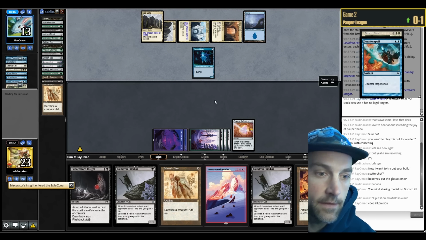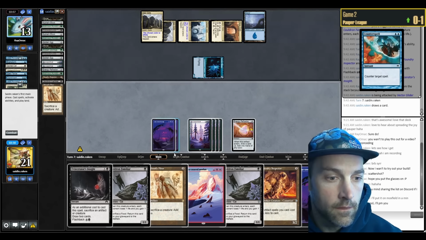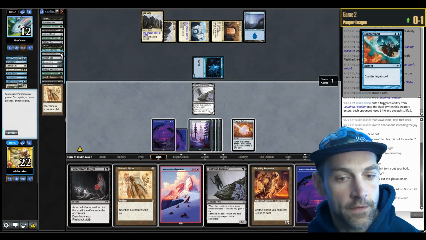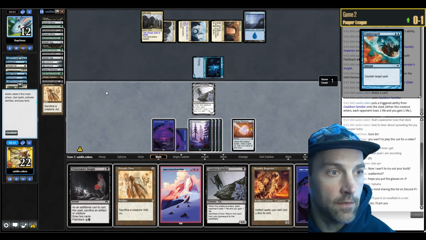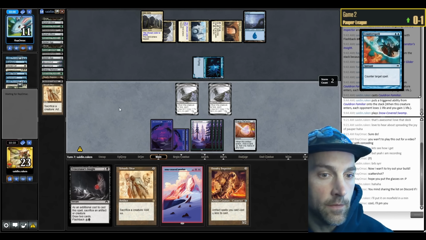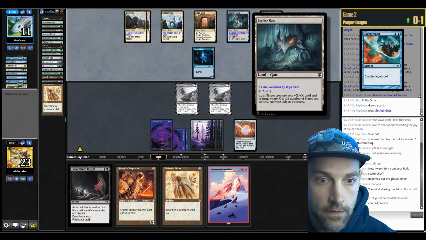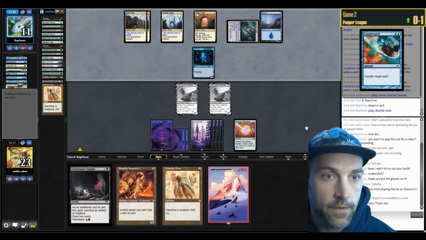We draw another Inspector. Take it in for 2. So we know Counterspell is in hand. Play a cat. Don't know if I want to Insight right now. Play another cat, then a land, and then I will try to Insight on their end step, sacrificing a cat. They play Basilisk Gate. What set is this from? M3, Modern Horizons 3 Commander.